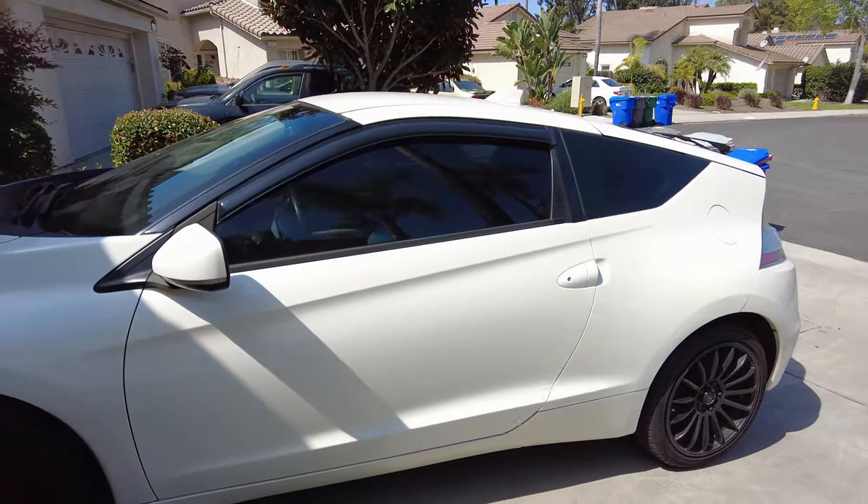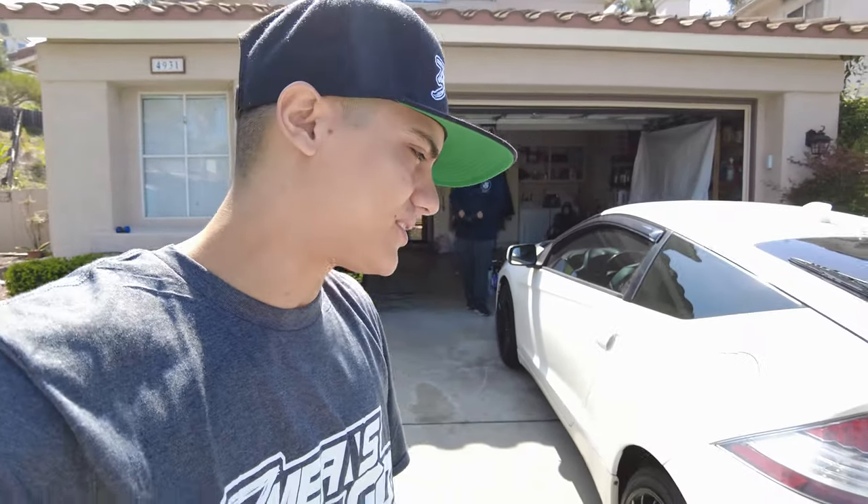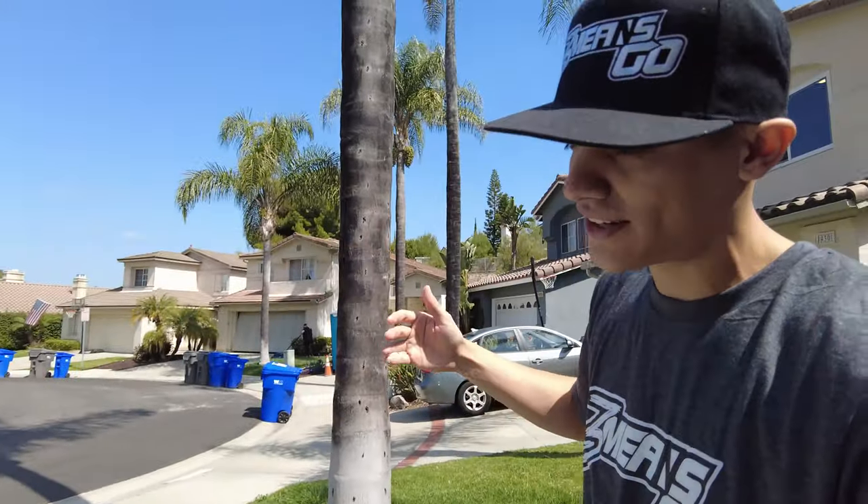Before I slap any of those things on, if you've watched my previous videos you know I am a terrible car owner. I don't know how to take care of these cars - I've never had anyone teach me. I'm the type of person who'll take it through a drive-thru car wash and get it all scratched up. But once you have a nicer car, you don't want to do that - you want to get your car detailed by a professional.